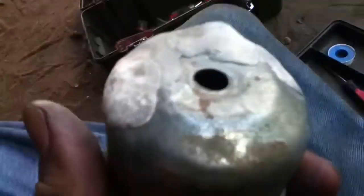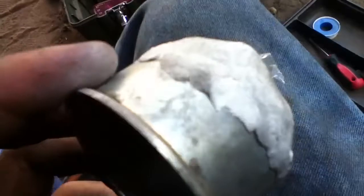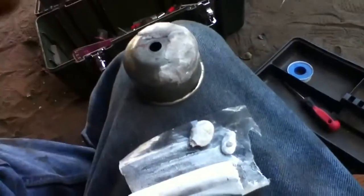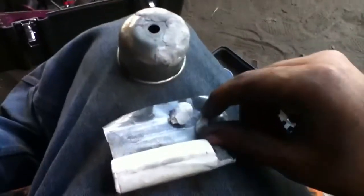I am JB welding the top, or should I say bottom, of mine because I don't have the money to buy a new one at the moment or the time to wait for it to be ordered. The Derby is in literally 8 days. Tomorrow will be one more week before the Derby. It'll be Saturday tomorrow, so the following Saturday.